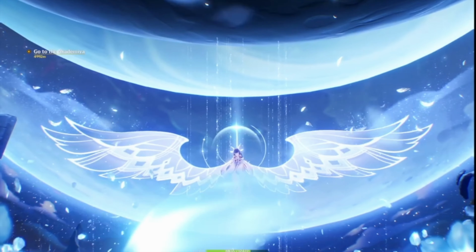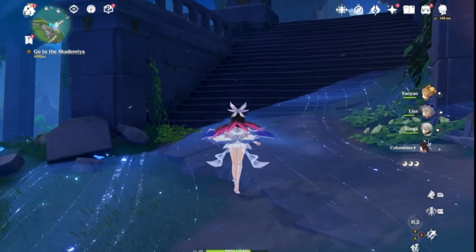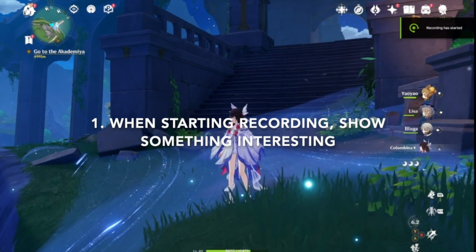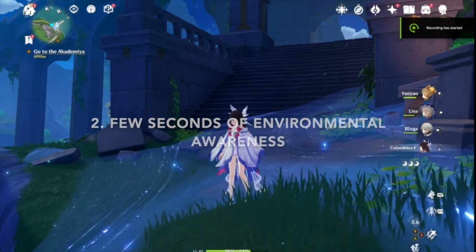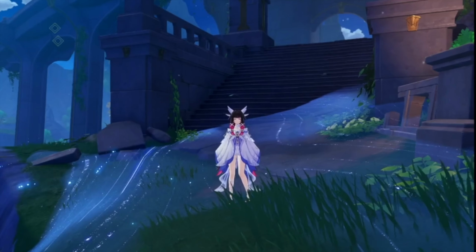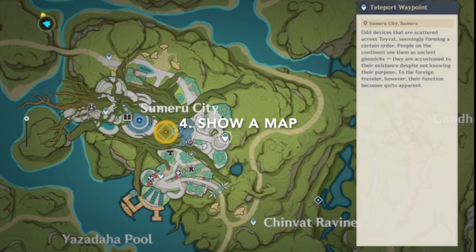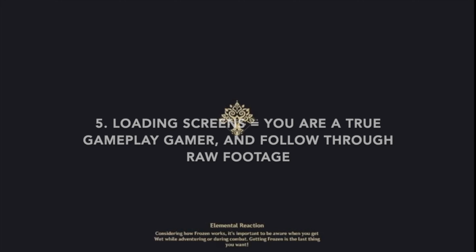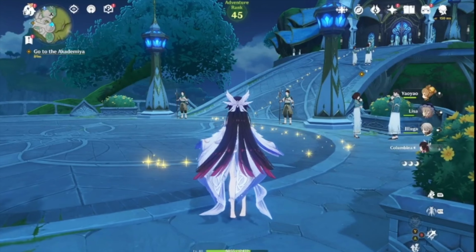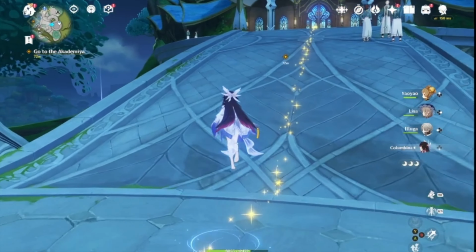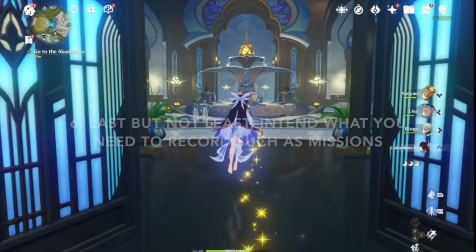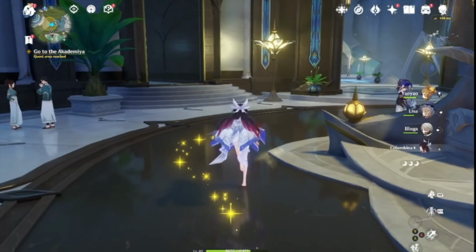Whenever I start that recording, I'm just bursting, just for the fun of it. I'm trying to show something interesting first, and when I start it, I kind of delay the time a little. I go to missions. We're going to do a hangout event right over here. We're going to teleport over here. I include the loading screen because a lot of players appreciate raw footage over way over-edited footage. And then I get into it right over here.